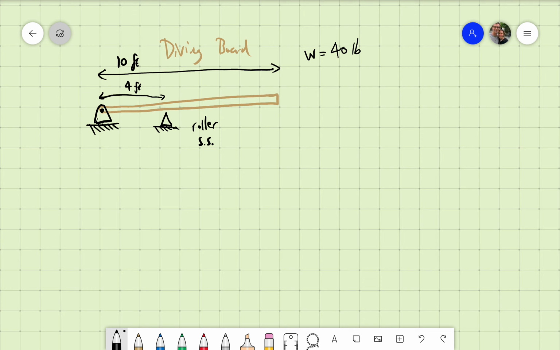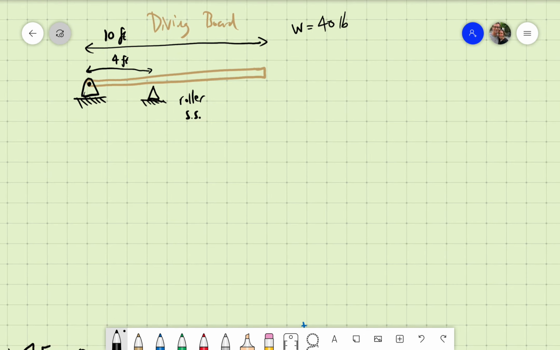And remember, as soon as you start hearing me talk in terms of feet and pounds, you know that you're in the US customary system. And that means that if I'm saying pounds, that is already the weight, that is not the mass. You don't have to multiply this by 9.8 or by 10 or any other tricks like that. In the US customary system, people really just talk in terms of the weight. Mass is measured in slugs and no one uses them. So watch out for that little trap. It's gotten quite a few of you quite a few times. All right. I think we have everything we need.